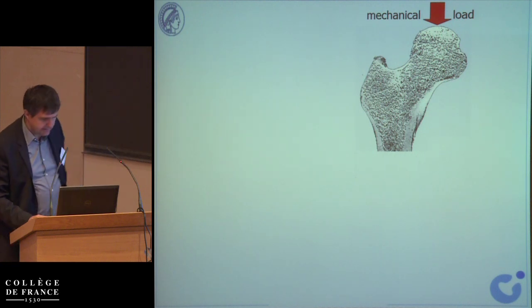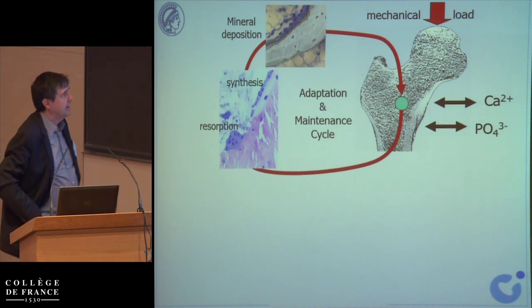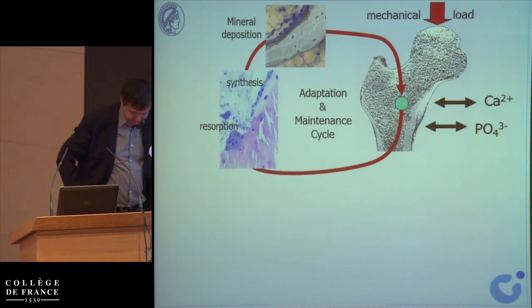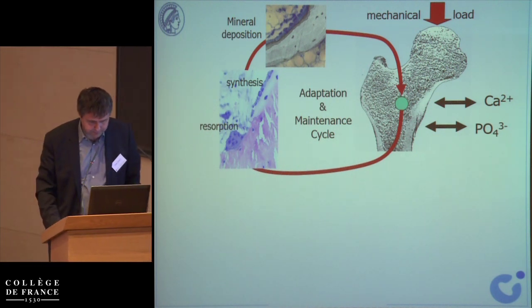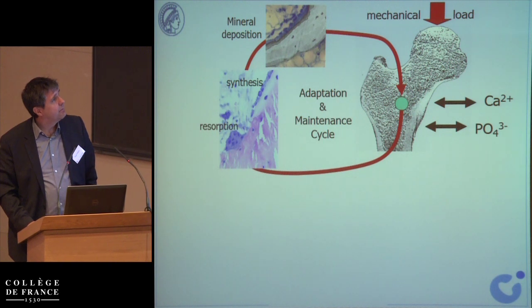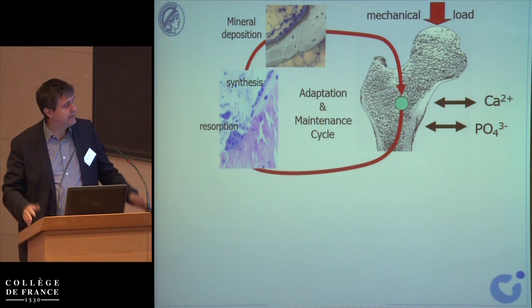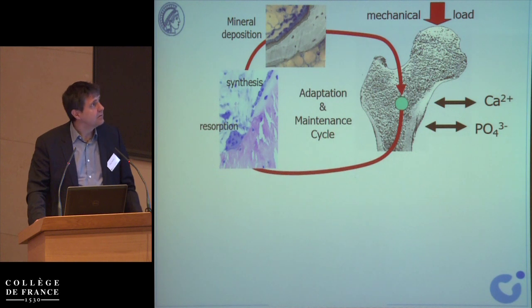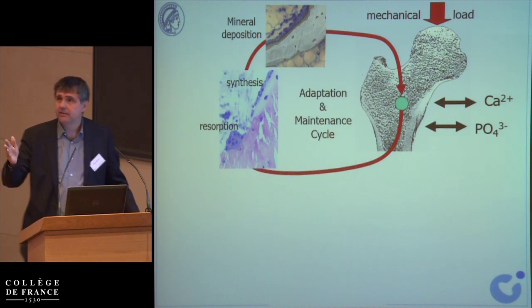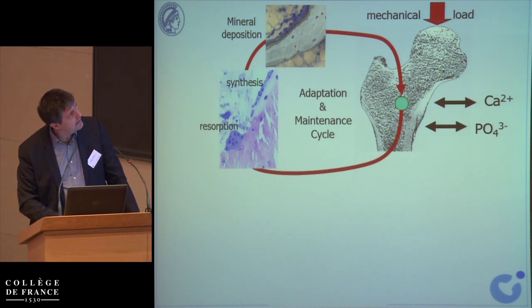And I'll finish with a last comment about adaptation and maintenance, talking a little bit more about bone. So basically, bone, in our body, has a very interesting ability, namely to renew itself permanently. So approximately every 5 to 7 years or so, you have a new skeleton, completely new. And the interesting thing is that this renewal is not completely random.